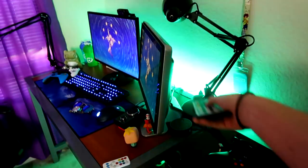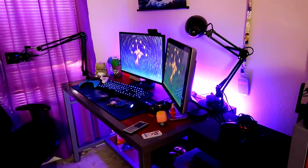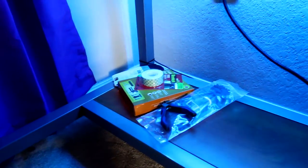This remote control is used to control the lights on the back of my desk. You can change it to all sorts of colors — green, blue, pink, yellow-green, lighter blue, so many colors. I usually put on the white LEDs whenever I'm recording videos to help shine light onto my face, but for now we're going to make it fade because it looks really cool. Fade looks so nice, it's definitely my favorite light to come home to. Down here I have some cable management tools, but I haven't been able to really utilize them because I can't drill holes in anything, and I'm moving out soon anyway.